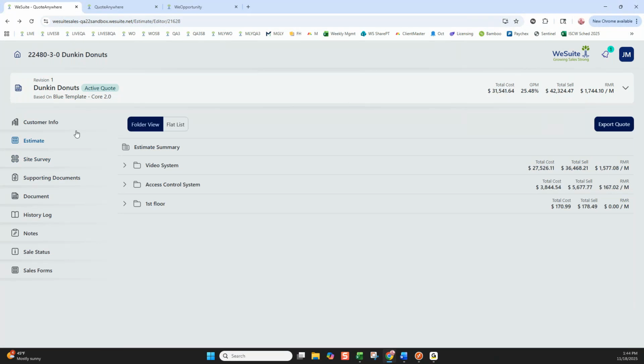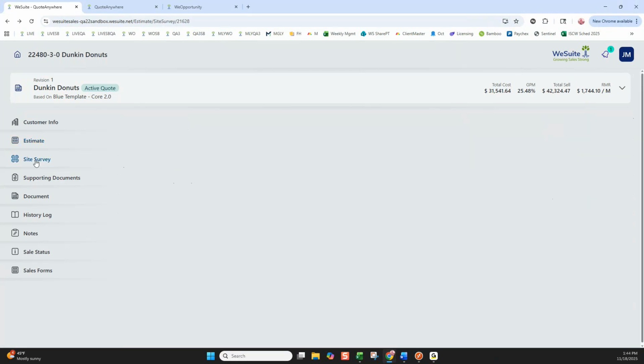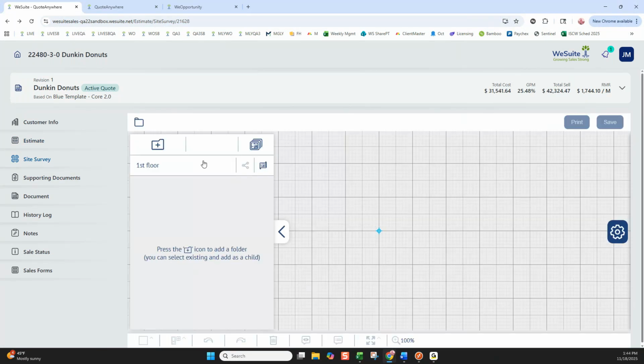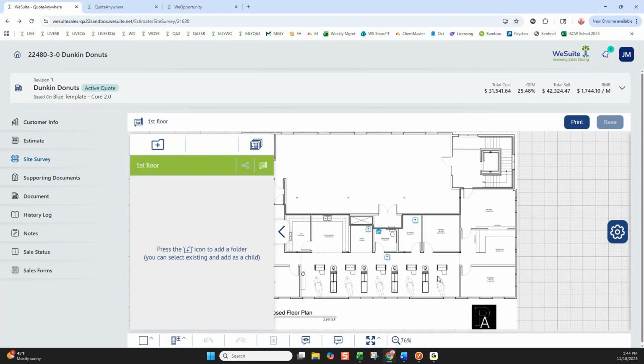And so as you draw, it builds your quote, or as you quote, then you can lay it down on the drawing. But it's built right in. Some people use it for every job. Some people use it for specific jobs. And again, if you're right in front of somebody, you can really lay out what you're thinking with them.